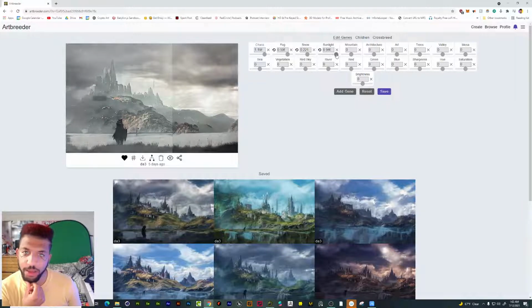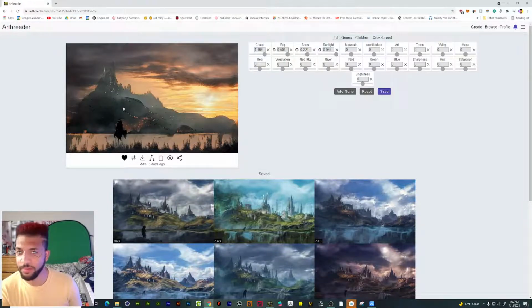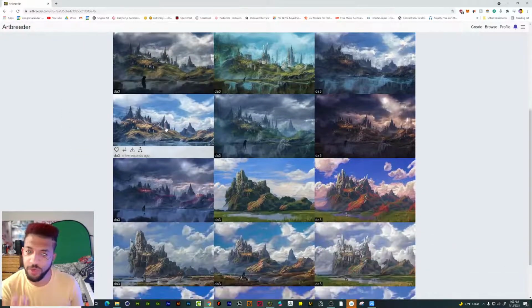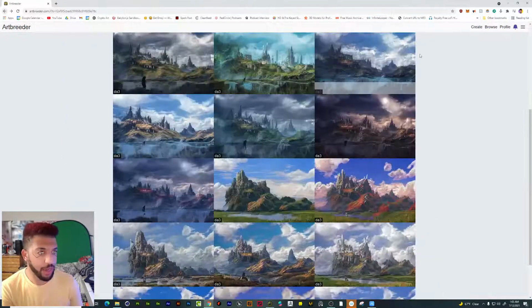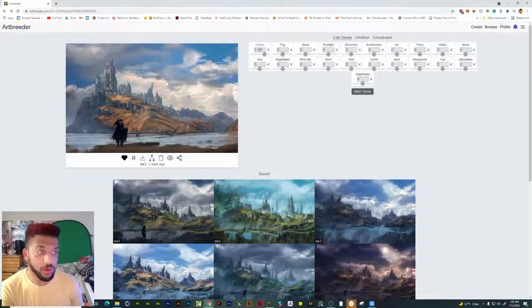You can change the sunlight very quickly. I mean, even that looks remarkable. It almost looks like a volcano or something. There's a castle up there. So it's just a fantastic way to start your illustrations, and that's what we're going to be doing today. But this thing works on all sorts of different images.